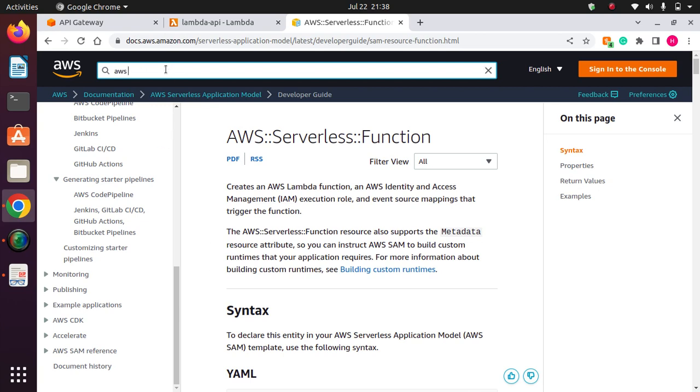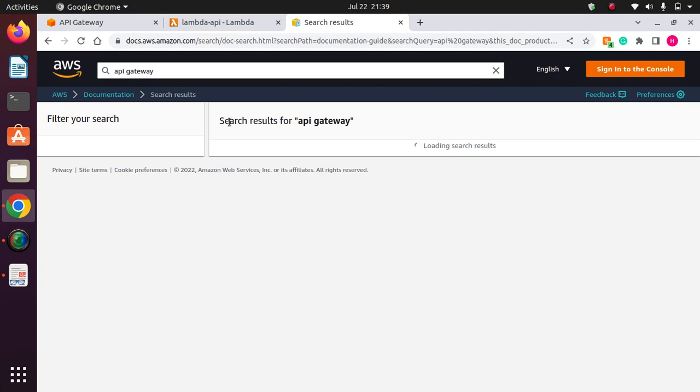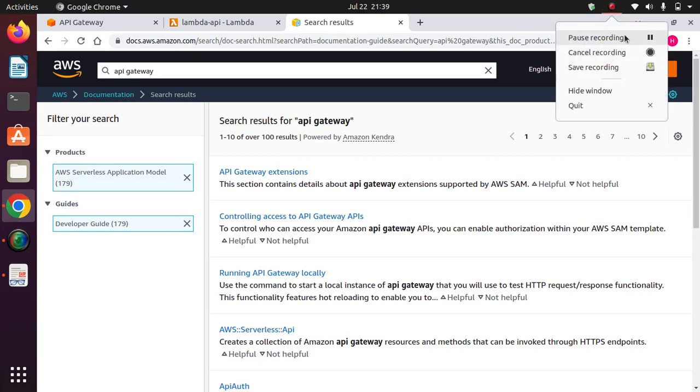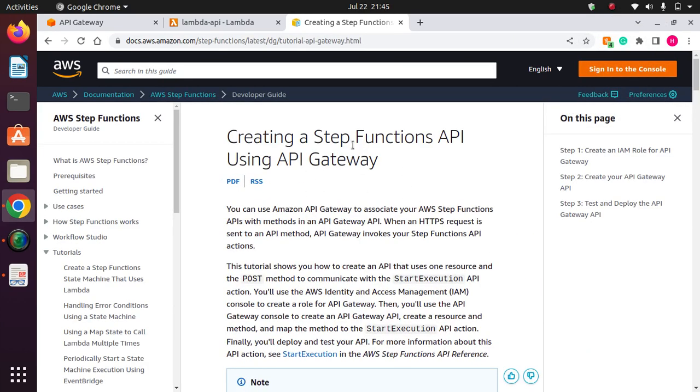API Gateway. Let me check here. Okay guys, so here you can see the document in the AWS Step Functions tutorial.